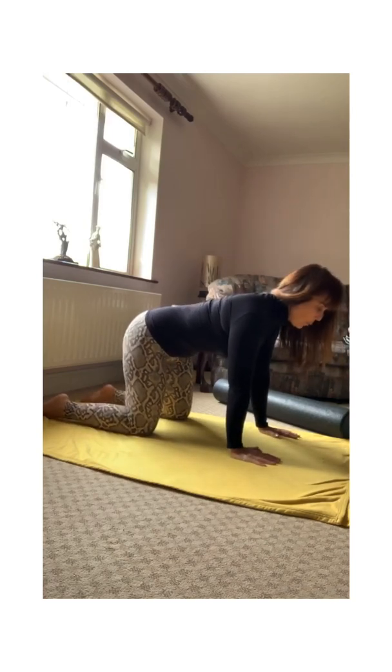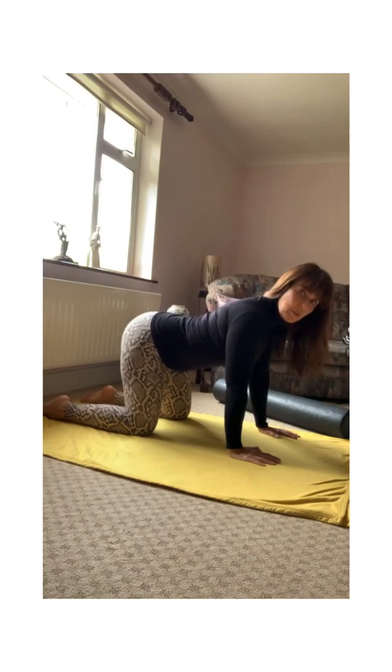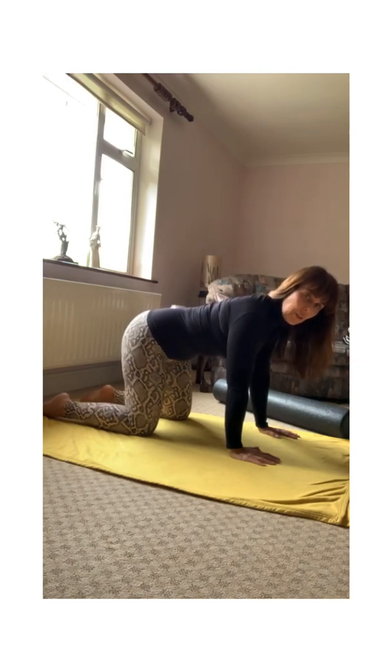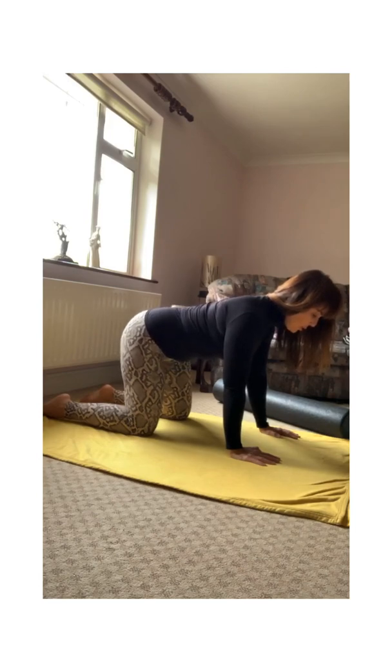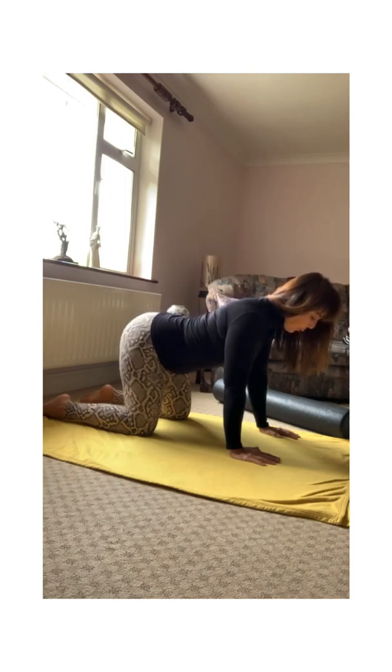Curl your tailbone under and lift. So we're tilting your pelvis. Tuck under and lift. So keeping that from the waist down. Lumbar spine stretches and hollows. Good. Bring it a little bit further.